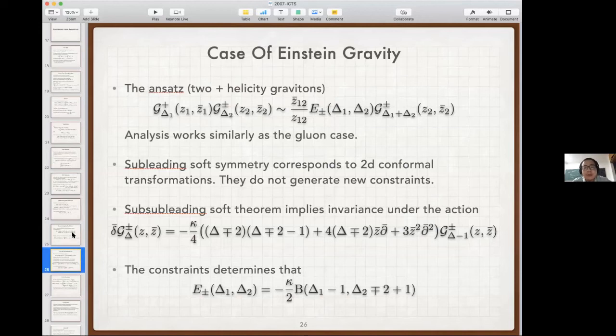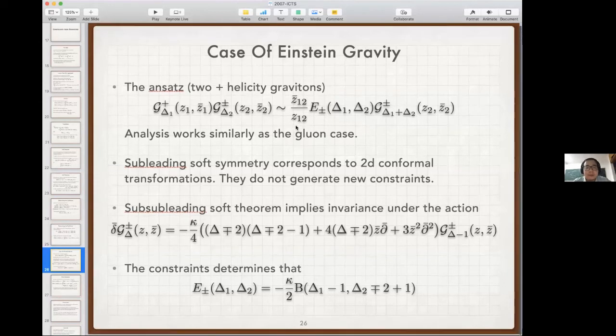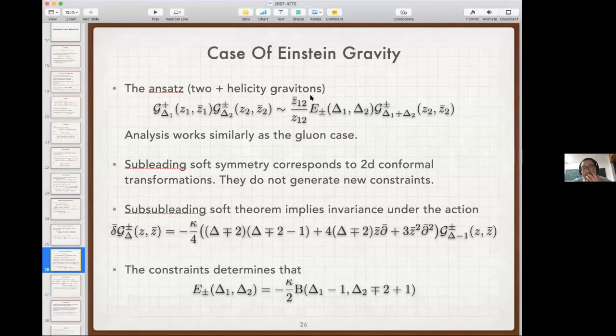And next, we also have played with the Einstein gravity. But here you have to make a slightly different ansatz depending on the kind of three-point interaction that you observe in the Lagrangian, okay? Just about the kinematic part. As I mentioned previously, what kind of power arises here depends on the dimension of the interaction vertex that you saw. Okay. And the remaining thing is just a numerical function, a scalar function that depends on the conformal dimensions. And also the dimension of the new operator entering here is determined as well from the dimension of the coupling vertex.